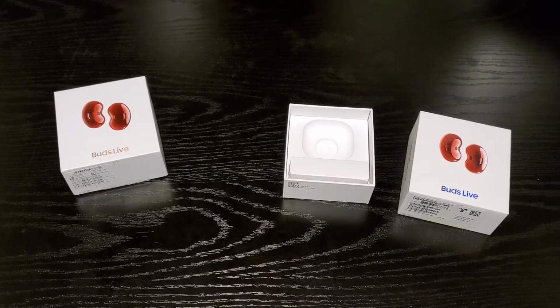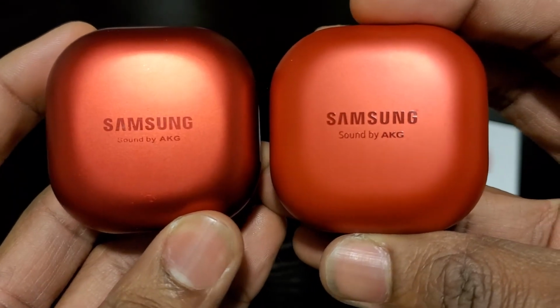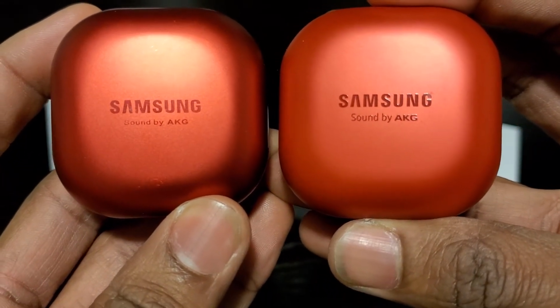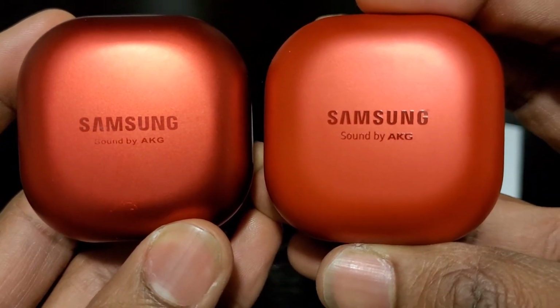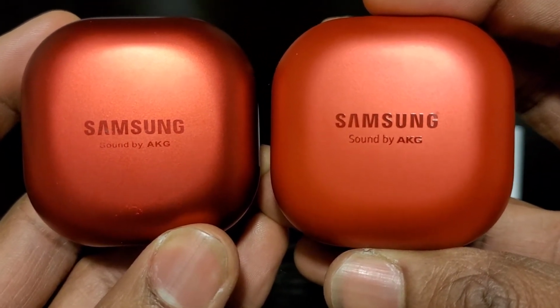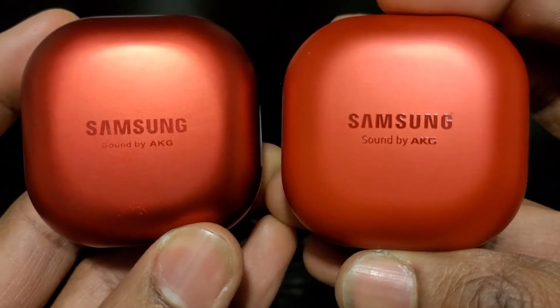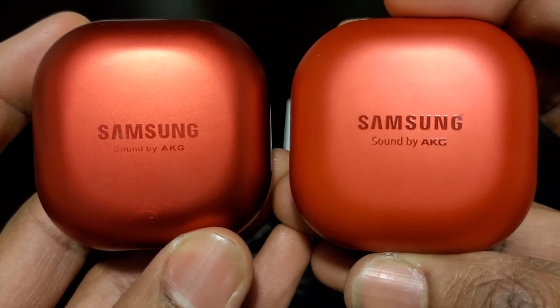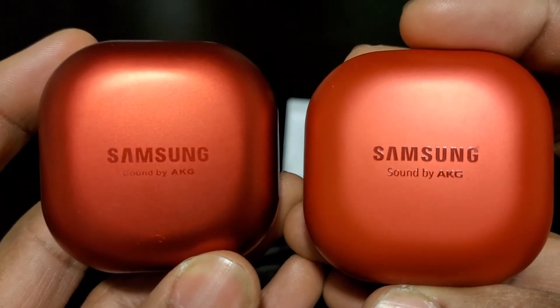There is a slight difference, okay? I don't know if you'll be able to tell on camera, but if you look at the fonts where it says sound by AKG, there is a very, very slight difference. You wouldn't notice it if you just glanced at it. But again, these are official. It's just they're the international version.